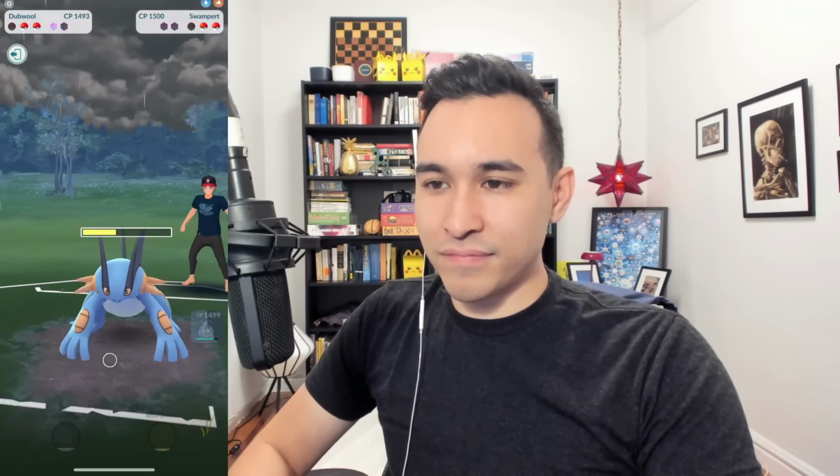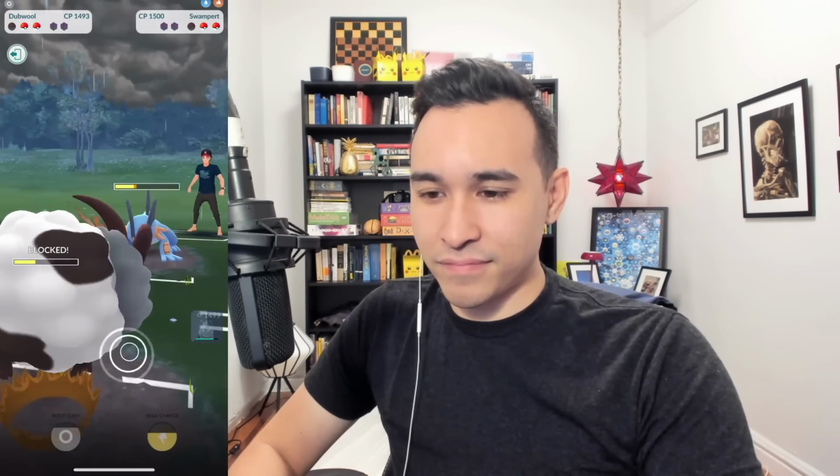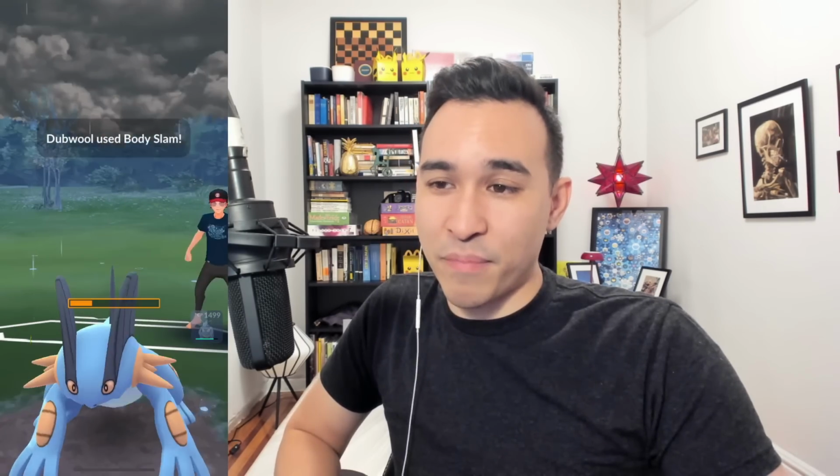Just going to spam out this Body Slam as soon as I have it. That's going to put them into Earth Power range. Also puts them into Body Slam range if I decide to shield here. I don't remember what I ended up doing. Yes, I decided to shield here because I'm going to outpace. Gonna throw this Body Slam. That last Mudshot that they're getting gives them the energy for their Hydro Cannon, but I'm gonna be able to take them out before they can throw it.